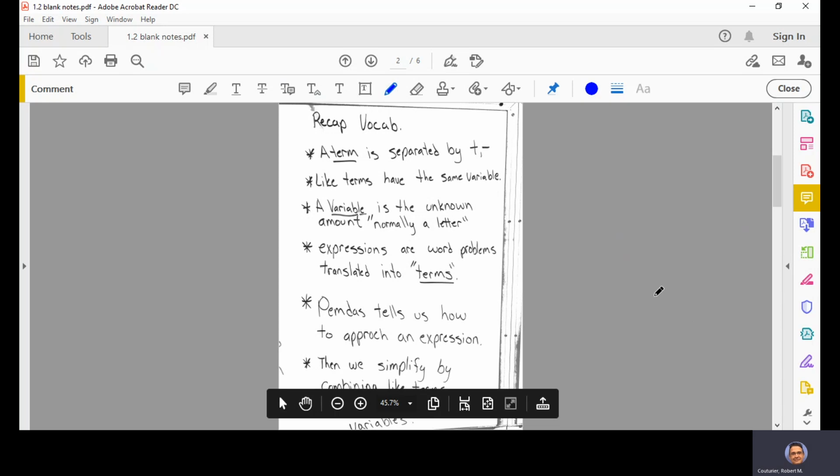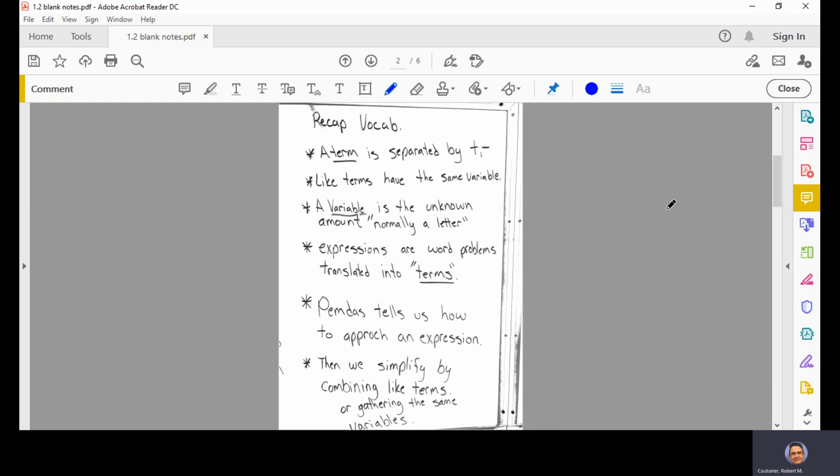So recapping some of the vocabulary terms that we have, it's really important. I will stress with you in class over and over again: vocabulary is key to understanding what we do. We don't like to call things thingies, the stuff under the bar. That would be variables, or maybe your denominator. That's the stuff underneath the division bar, and the numerator is above it.